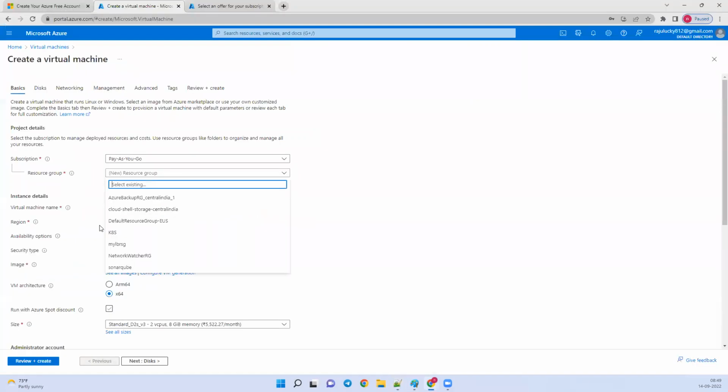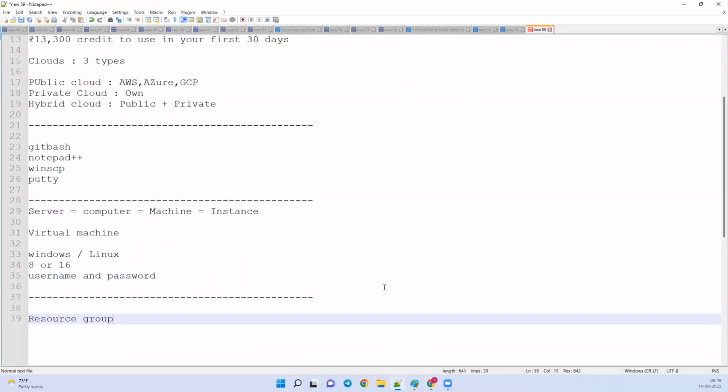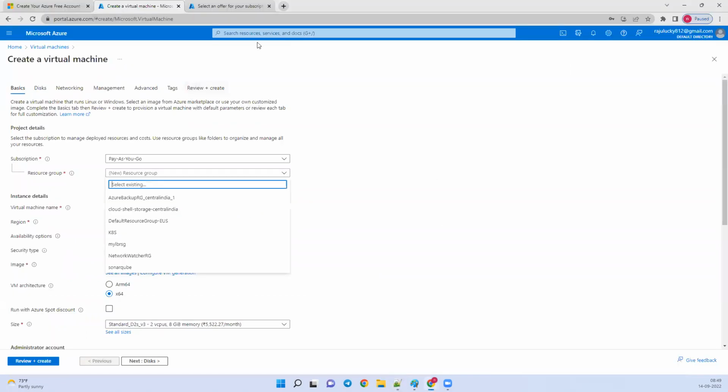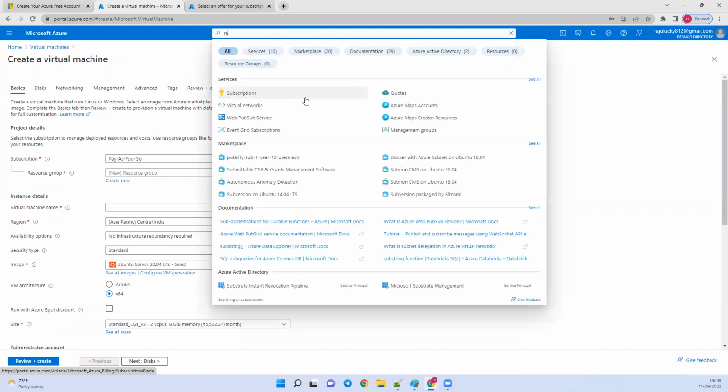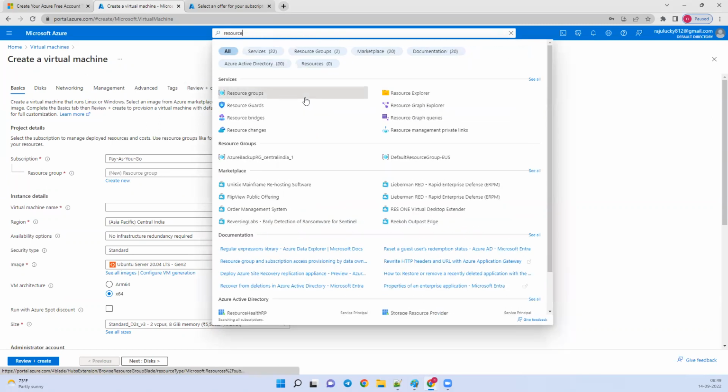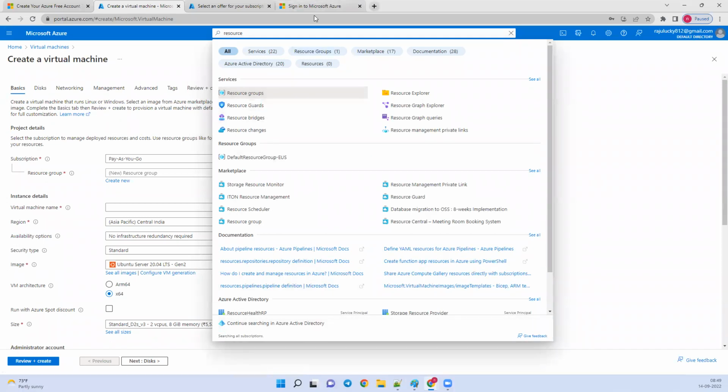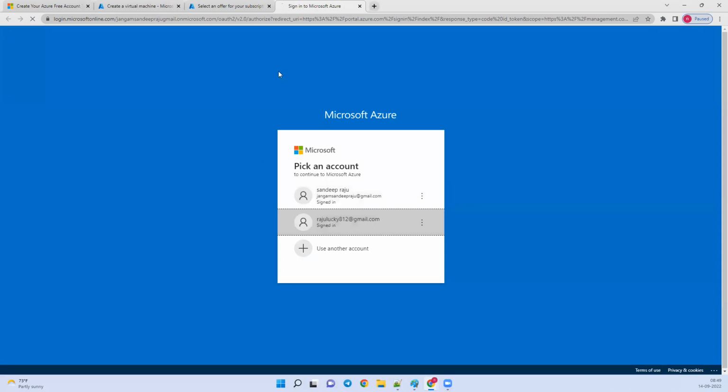So for example, if you create a server, for that server different components will get created: IP address, RAM, and hard disk, right? Different items are created, right? Load balancer. So you can group all one project items in one resource group. So it will be easy for you to identify. For example, in one project you created 10 servers, in another project you created another 10 servers. So it is easy to differentiate which project these servers belong to, right?